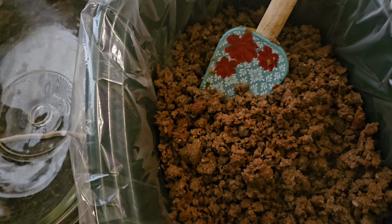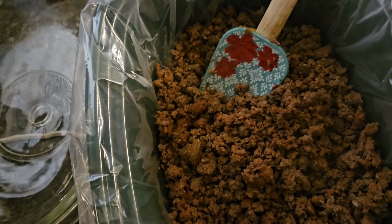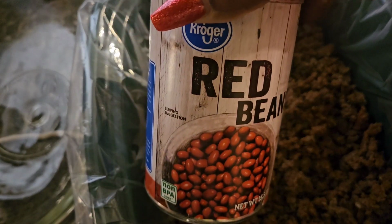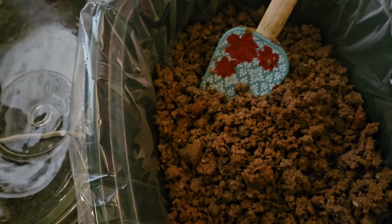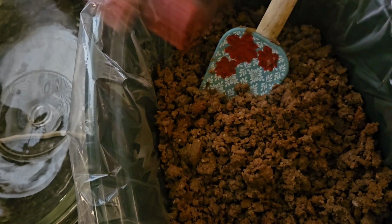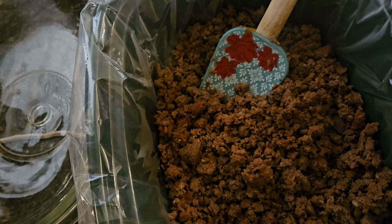Now y'all, this is how I make my chili. I don't do the red kidney beans, not a big fan of them. So I typically will do whatever beans I feel like putting in mine. I'm not that particular about the rest of them. Like, I like black beans, I like pinto beans, I like red beans. So today I'm going to be doing some red beans and some black beans.